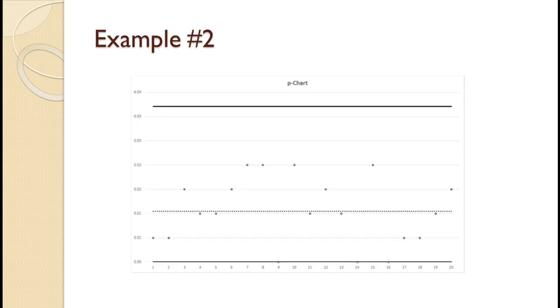Using the p-chart example shown on the slide, use the above, below, and up-down runs test to see if the process is out of control. Since you've seen an example already, let me suggest that you pause the video and try to work this problem on your own. Once you're done, you can use the video to check your work and spot any mistakes you might have made.